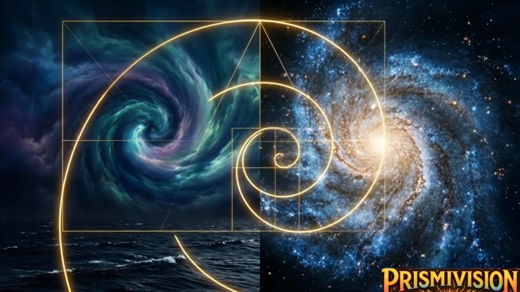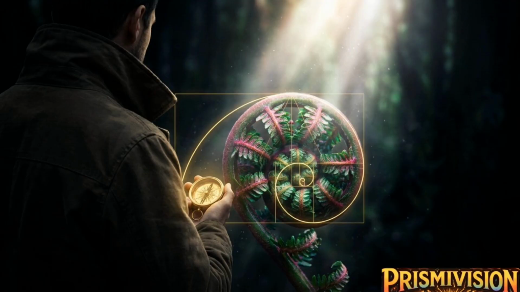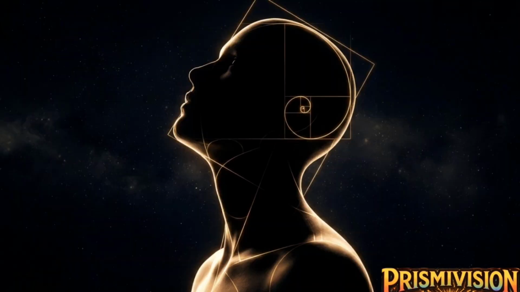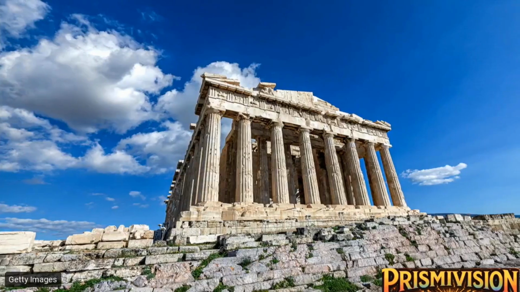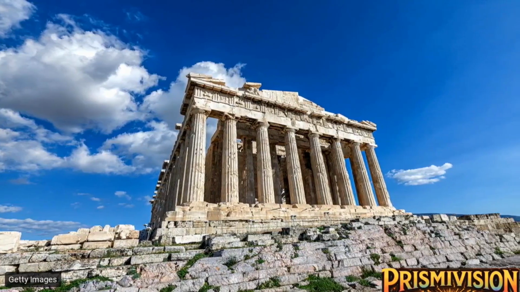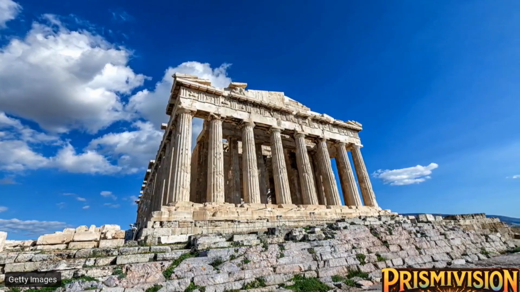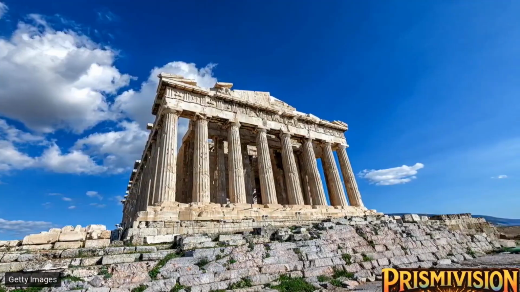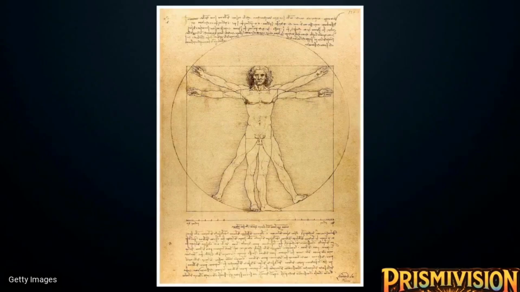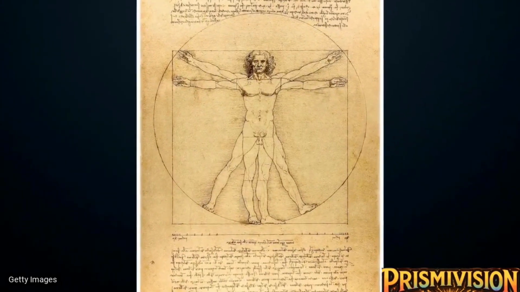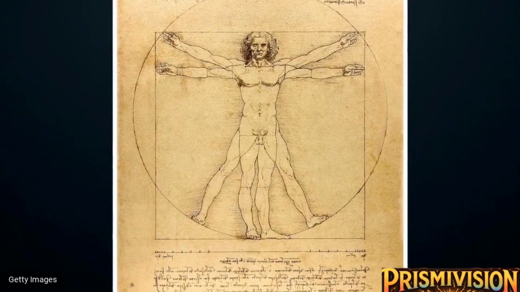When human beings encounter this mathematical optimization in the wild, we often experience a sense of balance and aesthetic satisfaction. Ancient architects engineered their monuments to project this same visual stability. They designed structures like the Parthenon in Athens, with column spacing and structural widths that closely align with the golden ratio. During the Renaissance, masters like Leonardo da Vinci mapped these mathematical rules directly onto the human body. He used these precise proportions to define a standard of anatomical harmony in his Vitruvian Man.